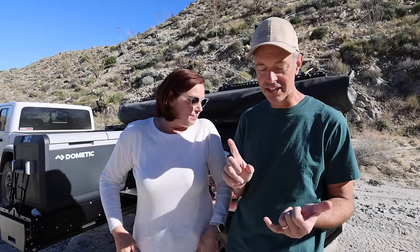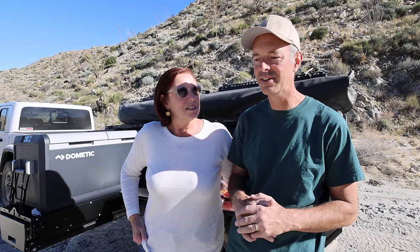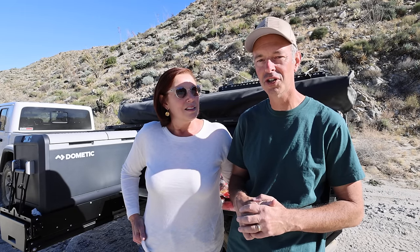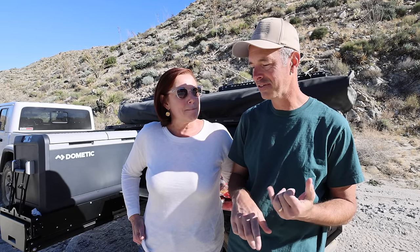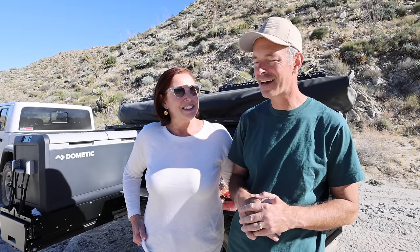And look, the Gladiator and the trailer, we found a couple little things that we had to figure out, but all in all, it was a good shakedown run, and I think we're ready for some bigger, longer trips. But I think a lift and bigger tires. Coming down that canyon, you scraped a couple times. Yeah, a few times. Not my fault. No, but it is a really good setup. I think it's a great setup for us. It's a great setup for long adventures.